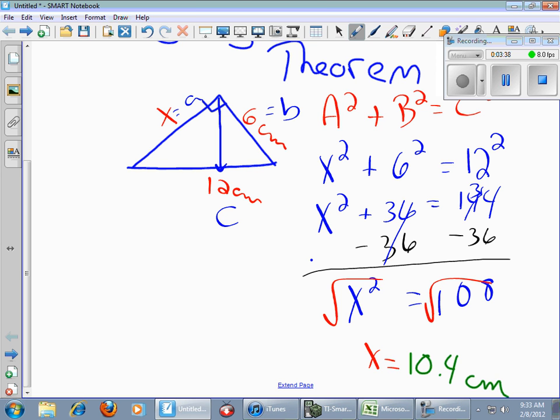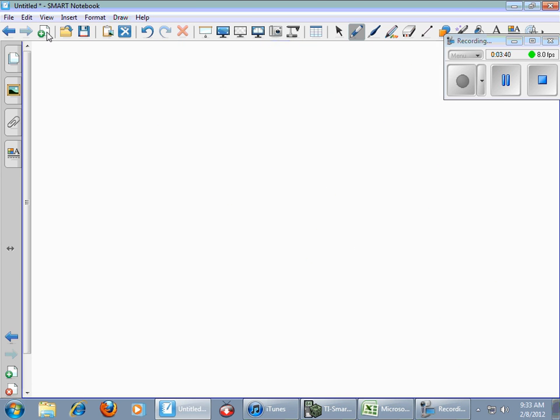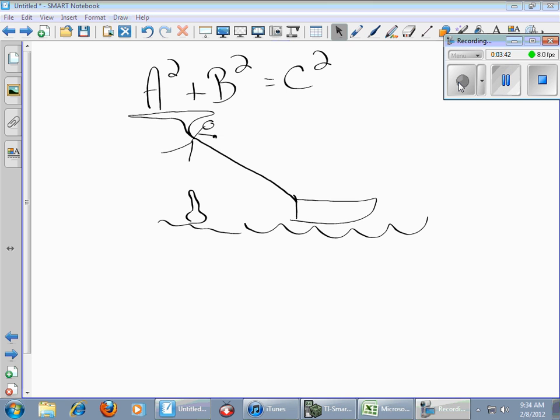Let's look at a story problem. Hold on one moment. Okay, in this story problem, we have a person hang gliding, and they notice that immediately they are right above a buoy. They are right above a buoy, and the distance from them to the buoy is 300 feet. They're pretty high up in there, okay? They're being pulled by a boat over the ocean, and they've got their little parachute kind of thing on, and they're attached by a rope.